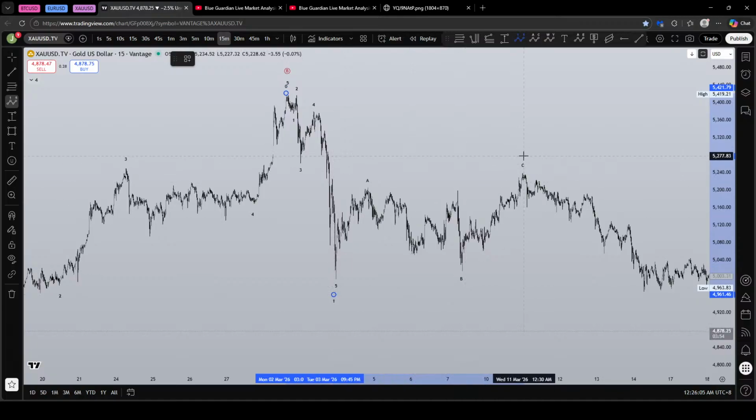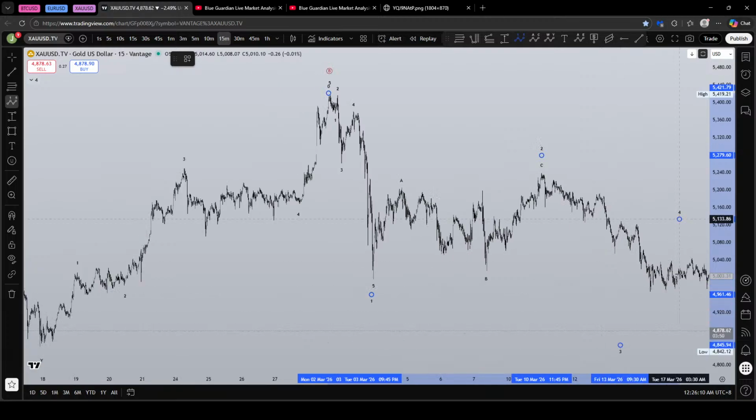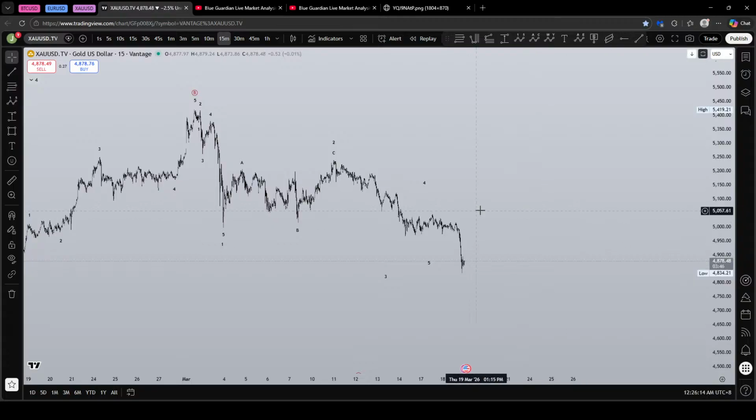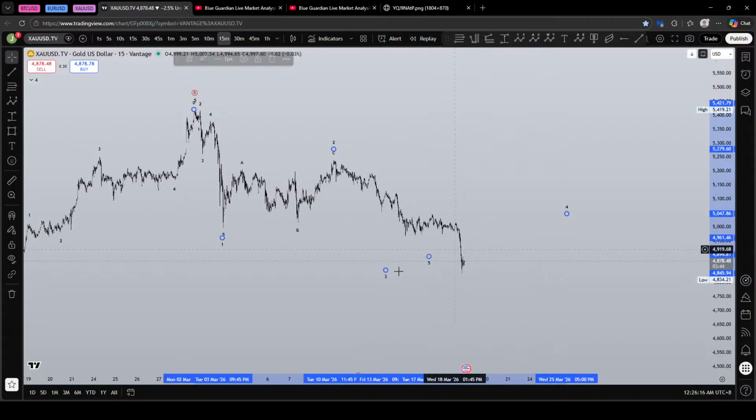This will be the corrective wave, which is wave 2, and then 3, 4, and then 5. Now, if this is my wave counting, where are we now in the internal waves of this wave 3? Because the downtrend that we are experiencing right now from the breakout of this possible triangle here is actually the internal waves of this wave 3.